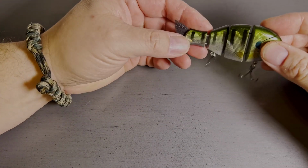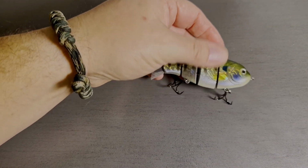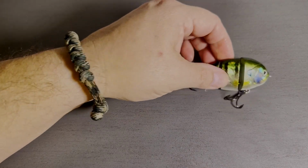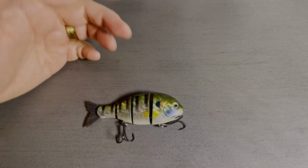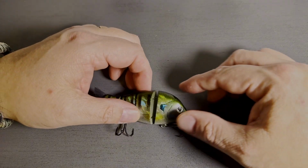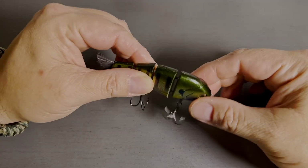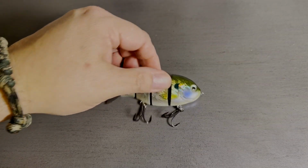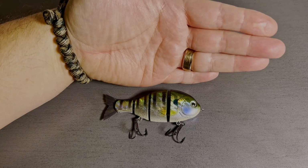Okay, so we're gonna get into the hard baits. This is probably one of my favorite little swim baits to throw. It's not too big. I think it's only about 3 maybe 4 inches long. But check that out, guys. This is what we call the Mike Bucca baby bullgill. It's a nice little bait, designed by Mike Bucca. I think Catchco produced these, but this is one of my favorite ones. It's nice and small. You can see it compared to my hand.